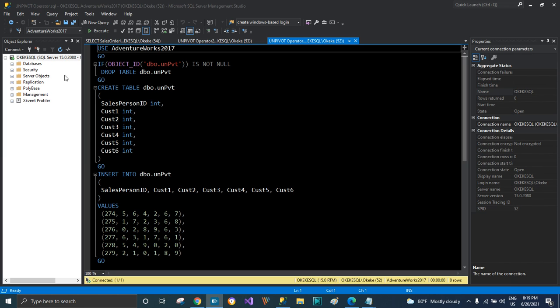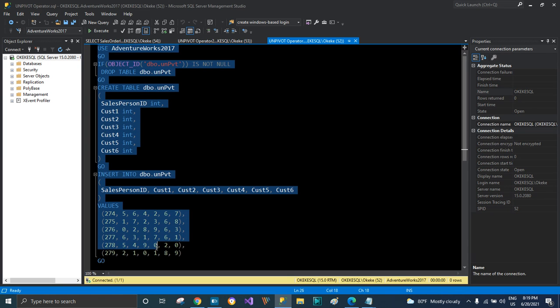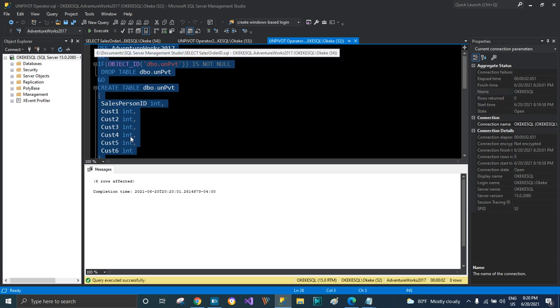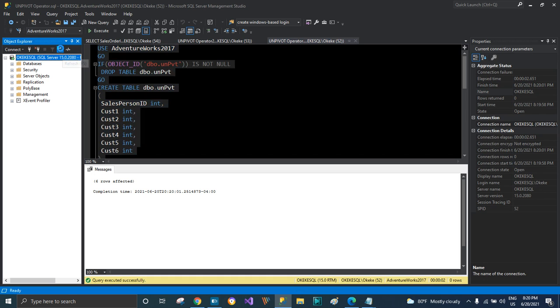So let's run this query real quick before we do the main pivot. Good. It said 6 rows affected. Let's refresh.